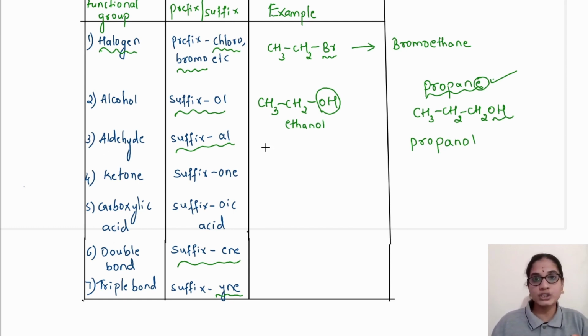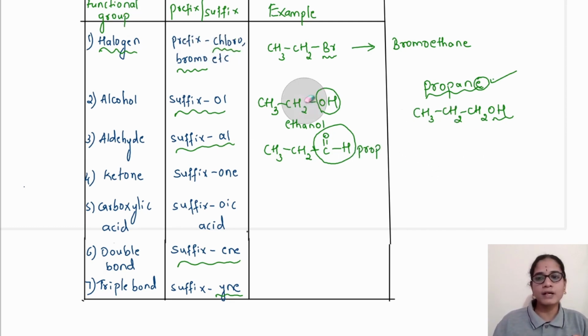What in case of aldehyde? In aldehyde, we know that the functional group will be CHO. Yes, CH3, CH2, CHO. This is the aldehydic functional group. And while naming, you have to count this carbon atom also, because this is present along with the chain. So we will also take into account this carbon atom. So what is the number of carbon atoms here? 3. So the root word will be prop. Prop will be the root word. And what is the functional group? The aldehydic group is the functional group here. So propanol.